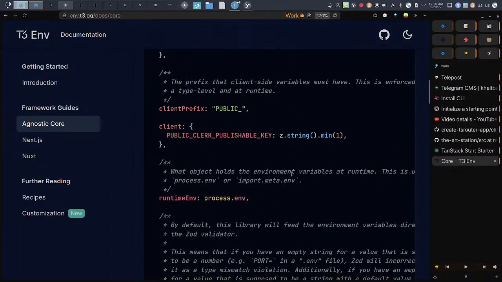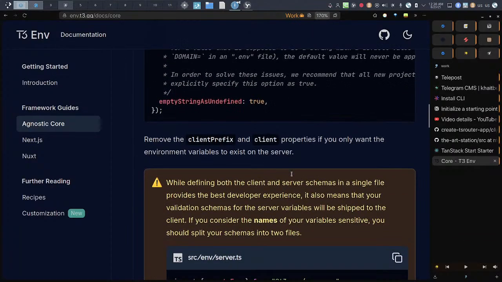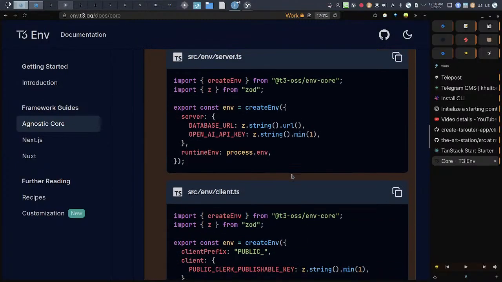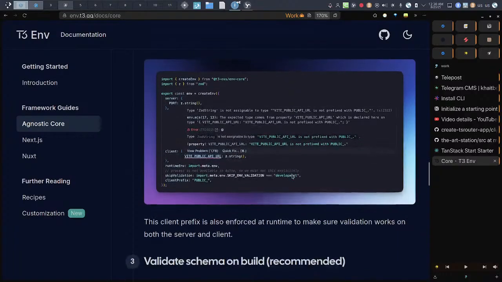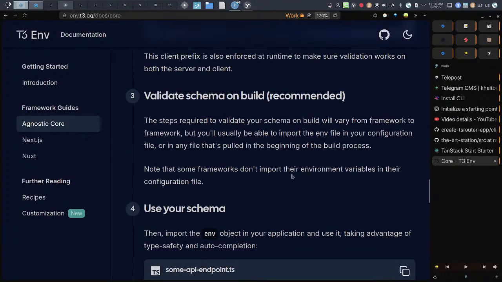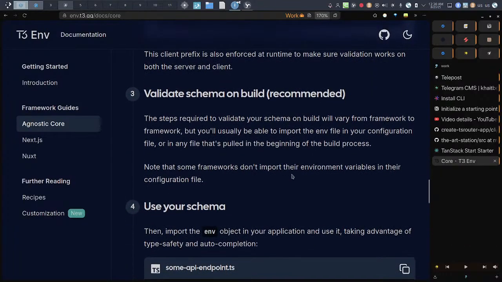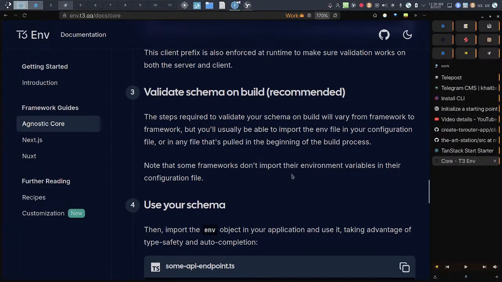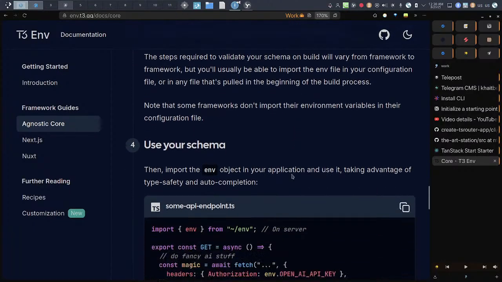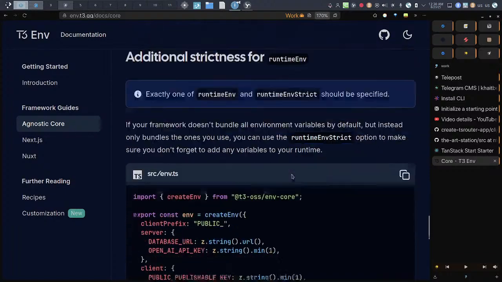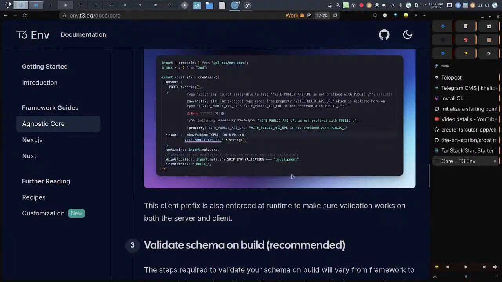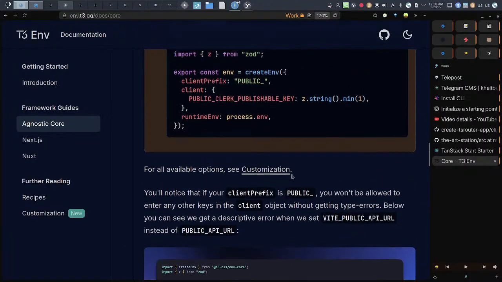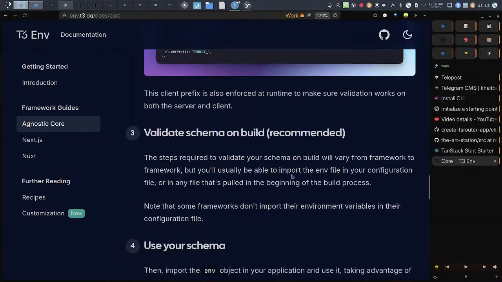Alright, yes, we did that. Yep. But how do we validate it? Yeah, they're saying to import it somewhere. Yep.